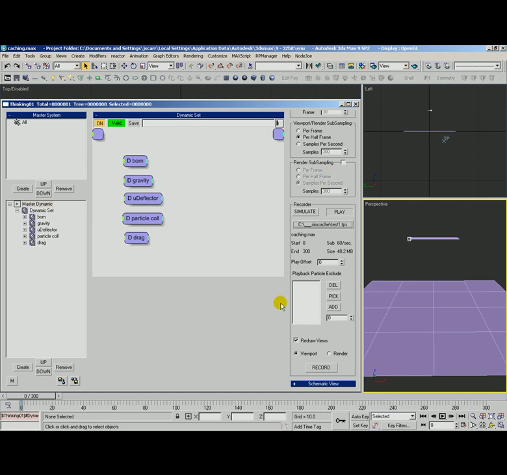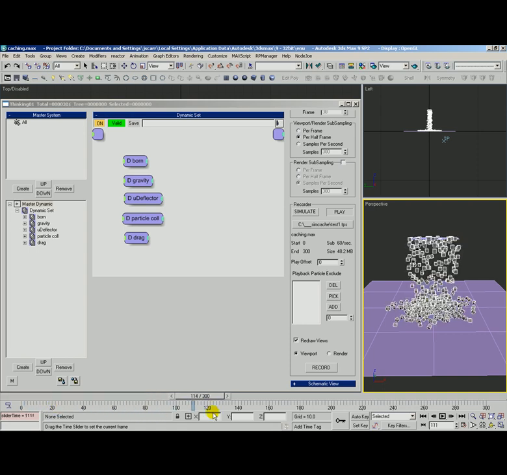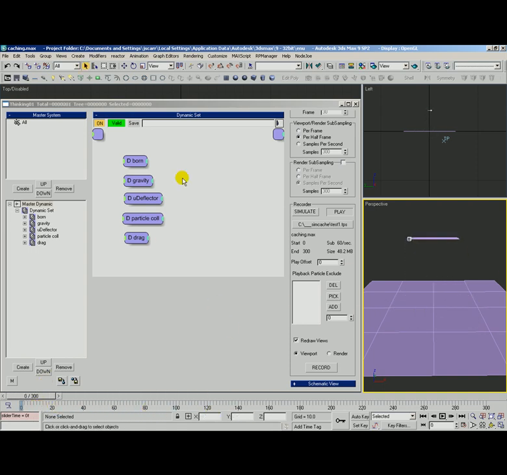Let's go ahead and take a look now at the play offset. Right now it's starting to born particles right at 0 and emit them out. This is a pre-release version of TP, so I'm not sure if this is still present in the final version, but when we set this to maybe a play offset of 100, we really don't want TP to play that cache until frame 100, and what it's going to do is make frame 0 of the cache start at frame 100, and then it'll play forward. So it's just a time offset.